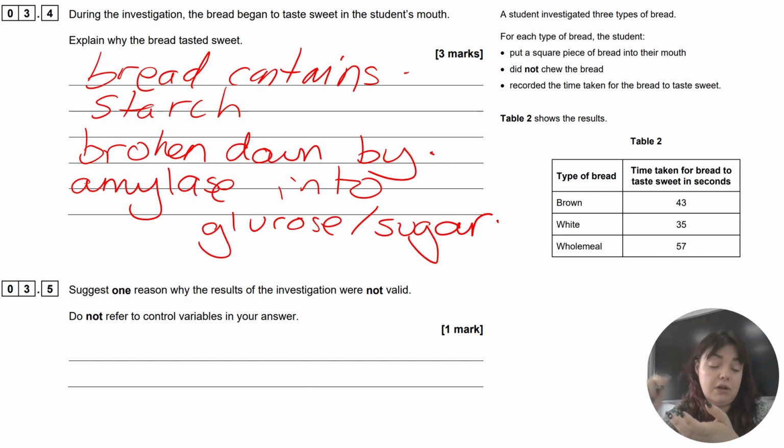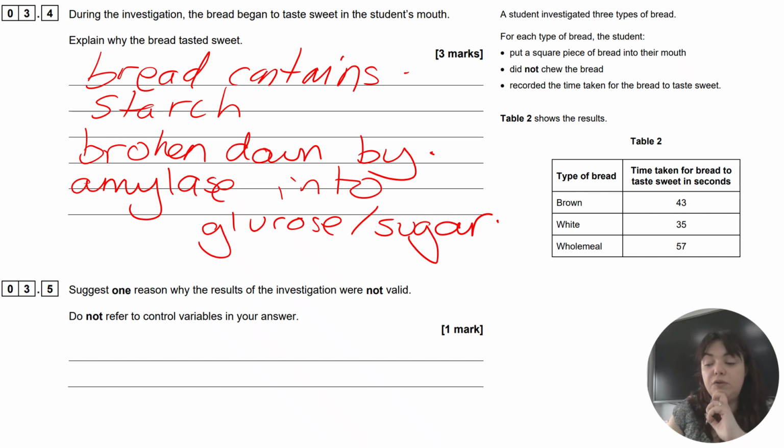Another alternative way you could say is that bread does actually contain sugar and glucose. So you could say that the bread contains sugar and glucose. It dissolves in the saliva that's picked up by the taste receptors on the tongue. So there is a different way of talking about sugar. The most obvious way is that your saliva contains amylase. That's what's happening. But the other one is talking about the sweet receptors on the tongue, and they are stimulated by the sweet sugar that is already in the bread that has been dissolved by the saliva.